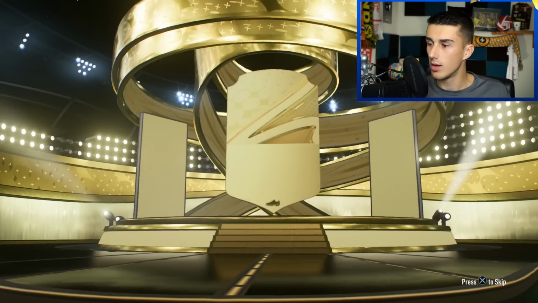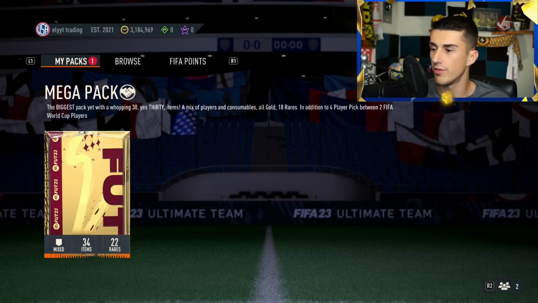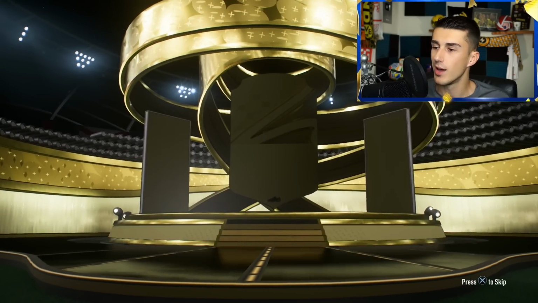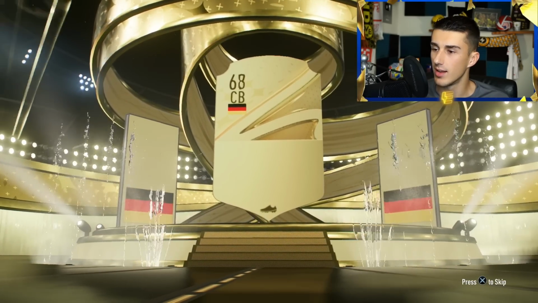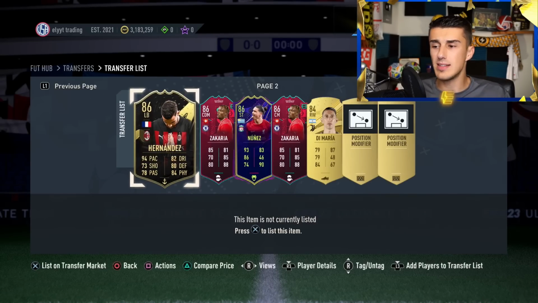Give me something. No special card. English. Center attacking mid. Mason Mount. Not what we're looking for. Final 35K pack. Give me something decent. It's not a special card again. It's going to be Matsumo's 84. Come on, man.